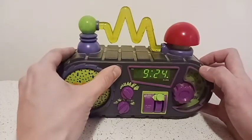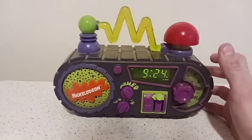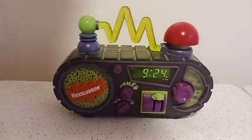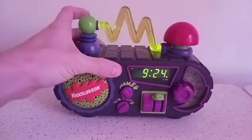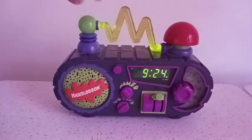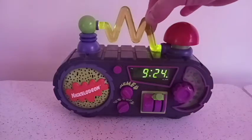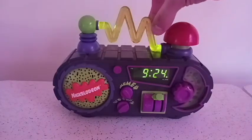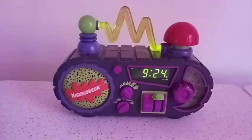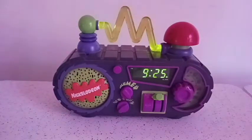There's also a little slime light here. I'm going to turn off the lights so you guys can see it a little better. There we go — that's a little better. You can turn on the slime, you can turn off the slime. And by the way, it's not real slime. When I moved to my new house a few years back, the zigzag slime thing broke off, and I was pretty upset about that, but I was able to superglue it together and it still lights up pretty good. It's just plastic — thankfully it didn't spill out or anything.